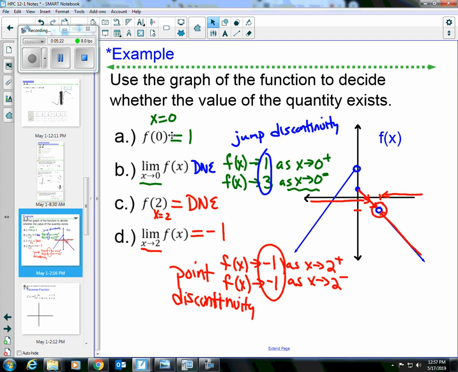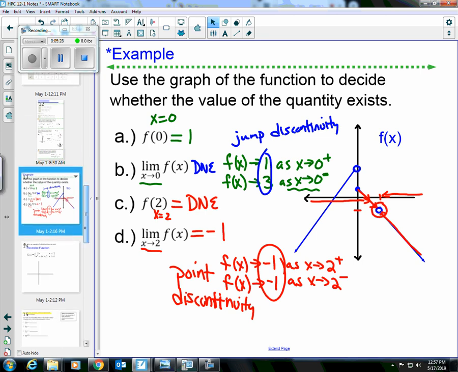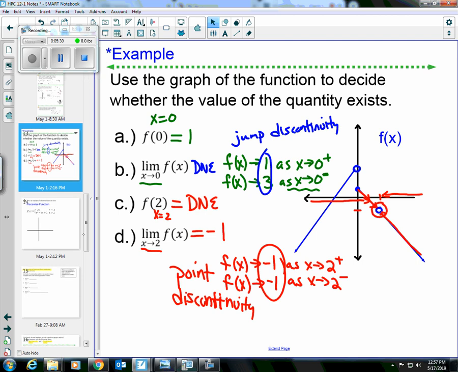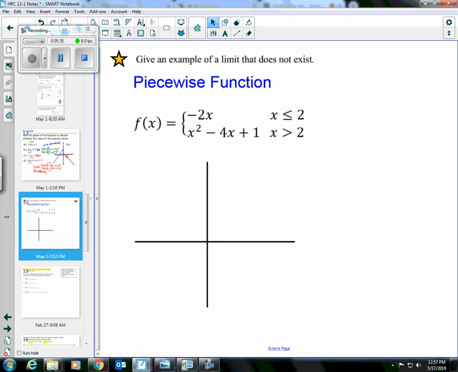So being able to identify what's happening on a graph is a really big part of what our discussion is going to look like over the course of the next few weeks here, and what you'll start talking about in calculus as well. All right, so let's try another one to show an example of a limit that does not exist. So we want to see what something could look like. So again, this is going to be an additional one, and so please take a second to go ahead and jot down what you need to, and then you can go ahead and start the video again.